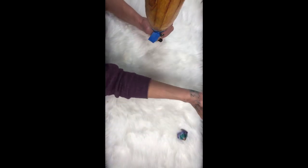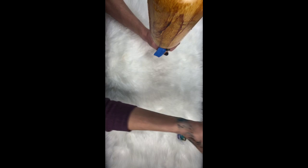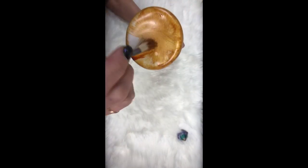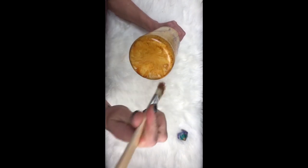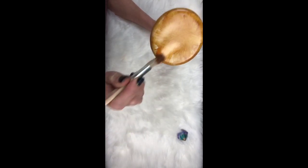And just keep the brush moving on it while it's curing. And that will give you those nice streaks and natural look. It makes it just look very, very natural.